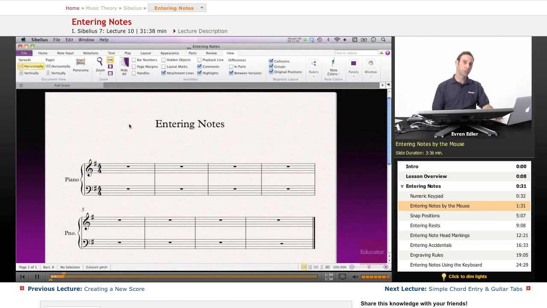First thing we will talk about is entering notes by the mouse. We need to first bring our keypad on the screen and move it to a comfortable location to leave it there, so that it won't be in our way, although on occasion we may want to change where the keypad stands on the screen.